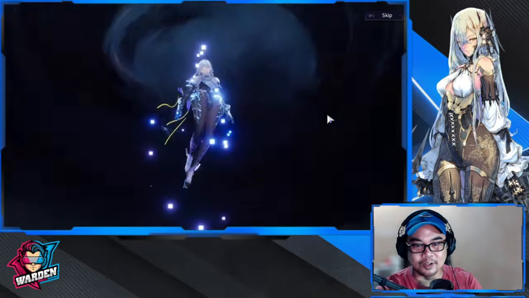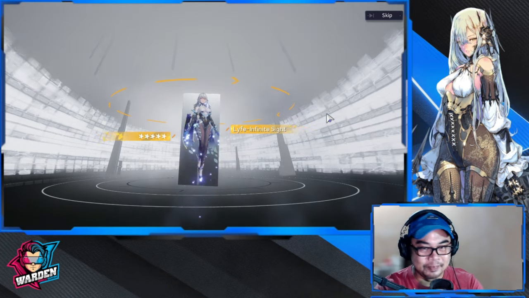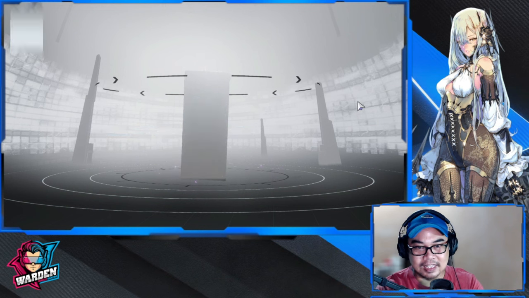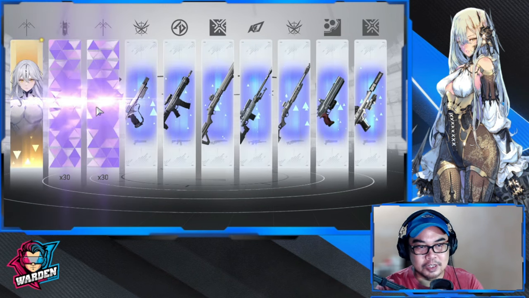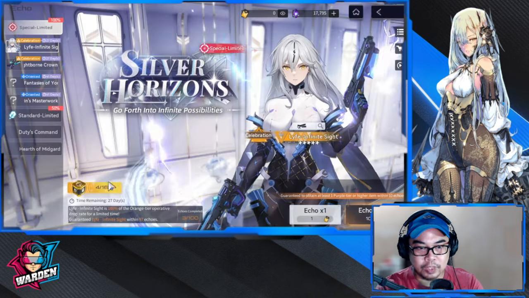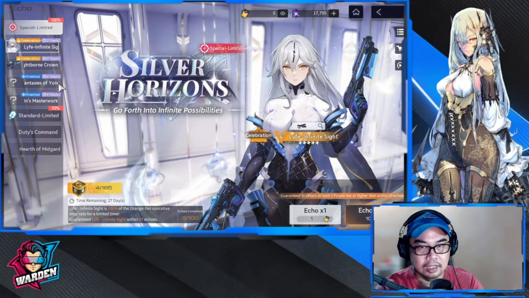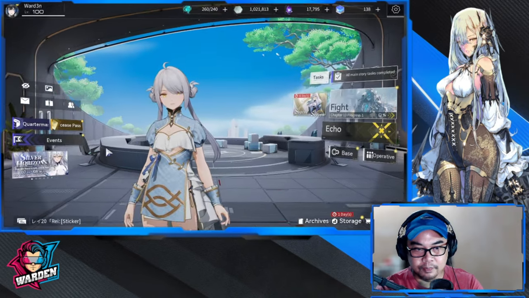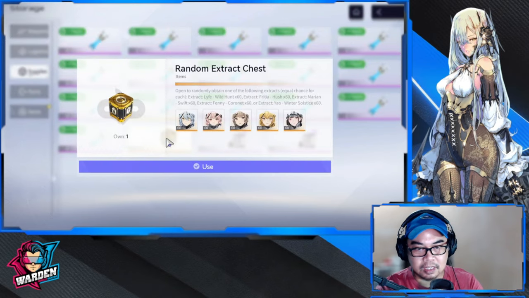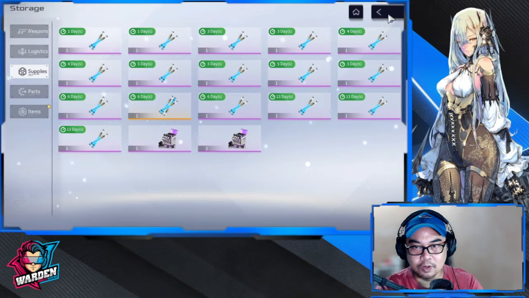Augmentations. There you go. Very, very large augmentations. Okay. So there you go. Lyfe Infinite Sight. So let's skip this. So there you go. She's angry at this point. I don't know why. So we do have, I think I got one. So let's go, let's check her out first. So let us, I think it's storage. So this is the other one. Let's use this. And I got Finny Coronet.